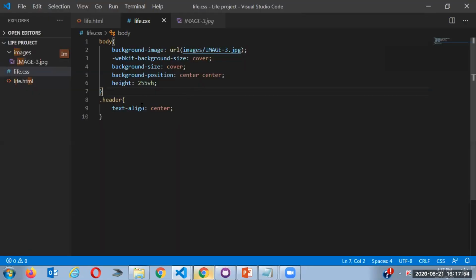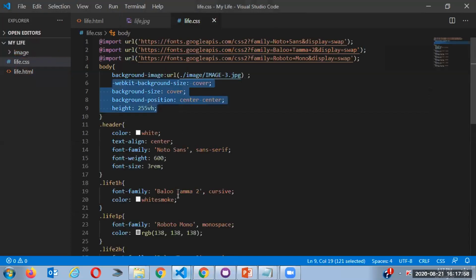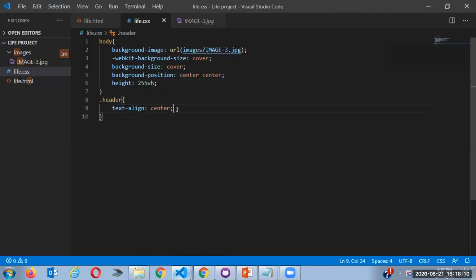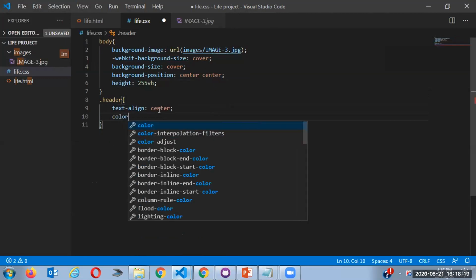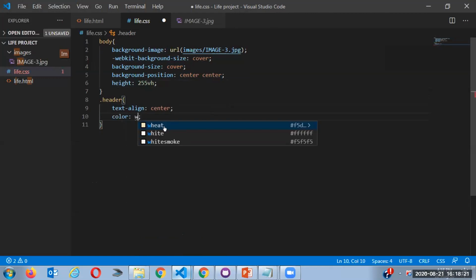Now the time is for this thing. I want to define the header. For the header, what did I do right now? First of all, I chose the color white over here. You can see I chose the color white, so it comes here. If I just write here color, let me write it for you. I want to choose the color white. This is the easy stuff. You guys know this.